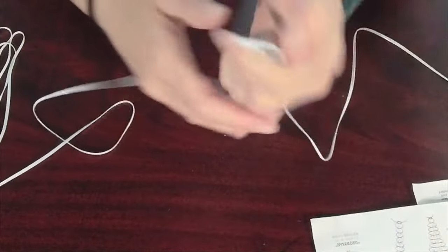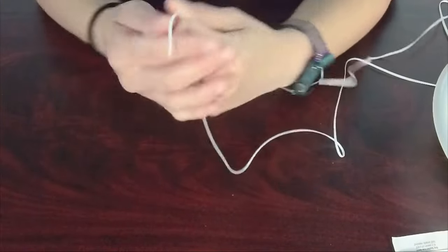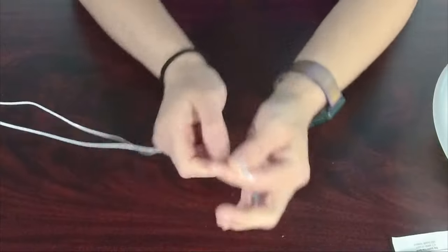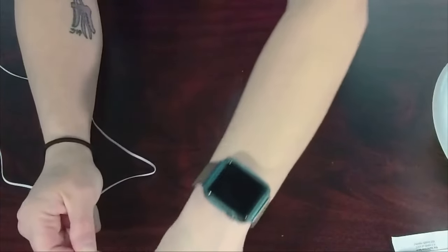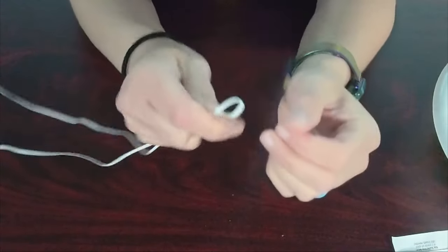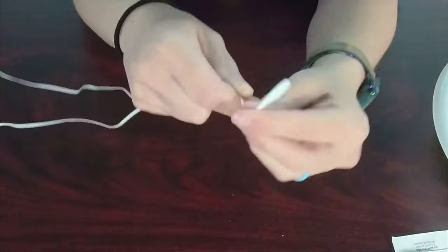All right, and in case you skipped over the first two to get straight to the snake, in order to get started, we're going to find the two ends of your cord, put them side by side, and then pull the whole thing through your hand until you find a loop at the end. That is the center, the middle of your string. Make sure that is nice and flat and not twisted. And then find your keychain right here, and put it through the keychain. Make a loop just like that. And then you're gonna pull the other end. It doesn't really matter if it's got the opposite end on there, we can fix that.